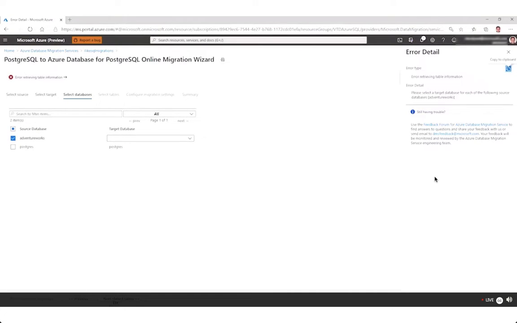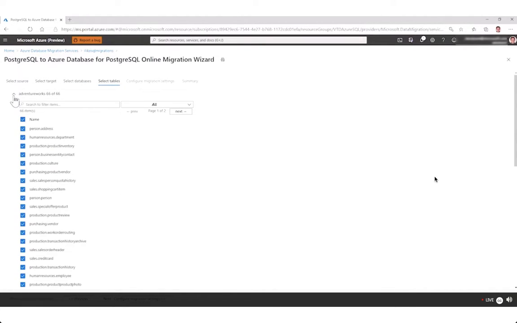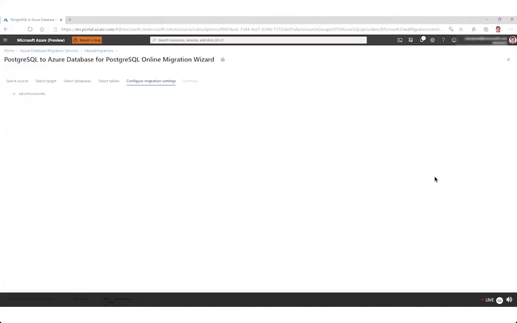Next step will be selecting the tables. Of course, we have to define what's going to be our target database, for which we already pre-populated the schema. Now, if I want to accomplish a partial migration, I could just select the tables and the schemas that I would need. In this case, we'll select all of the tables.